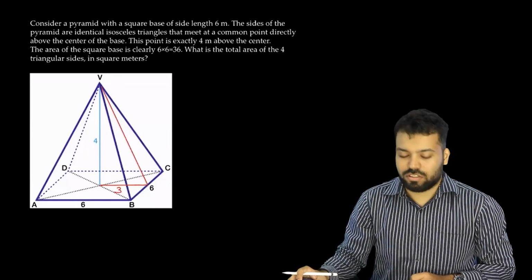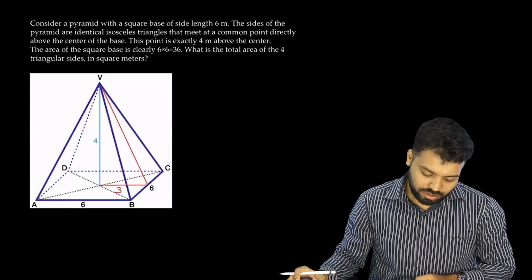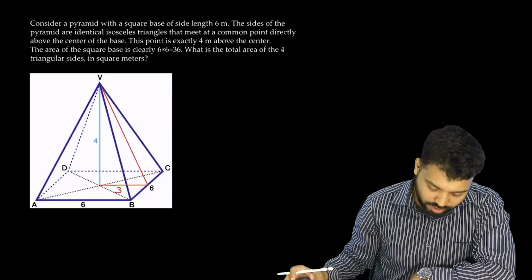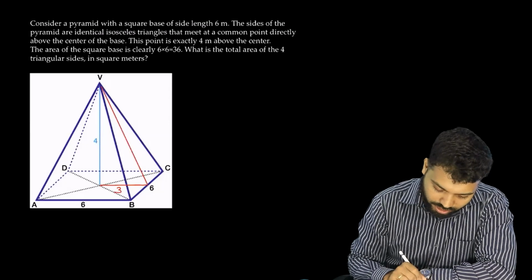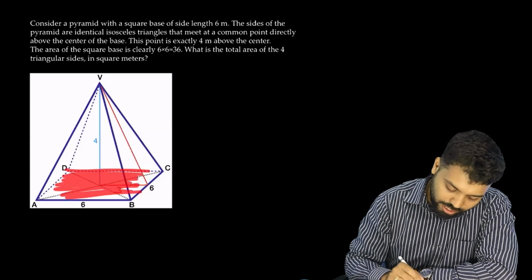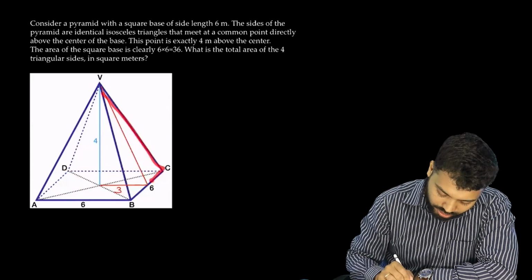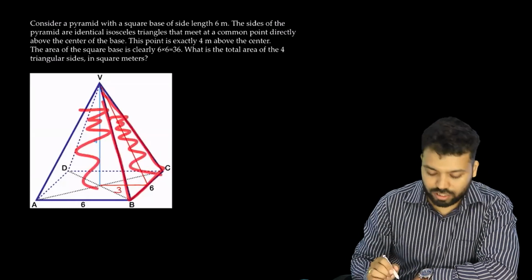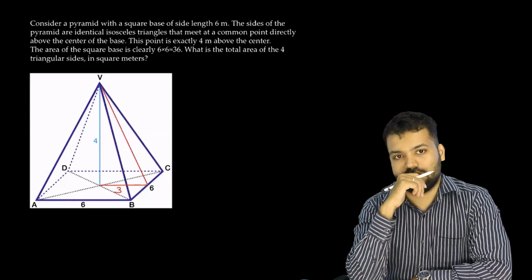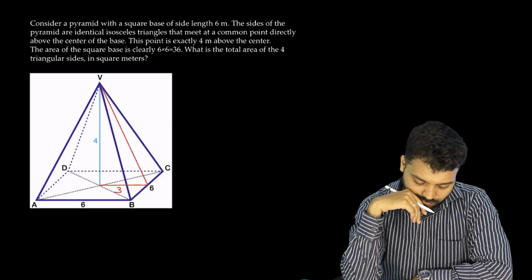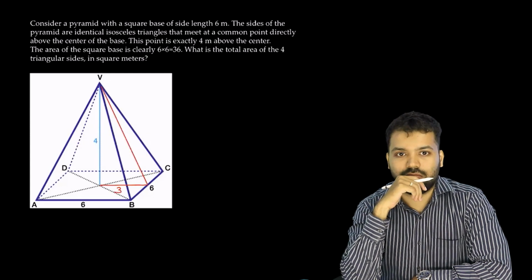So we can open the pyramid and we can see that it is 1 square and 4 isosceles triangles. So at the bottom we have a square and we have 4 isosceles triangles like this. It's given that the height is 4, and from the middle to the edge it is 3. So we can find the height of the triangle by Pythagoras, it is 5.